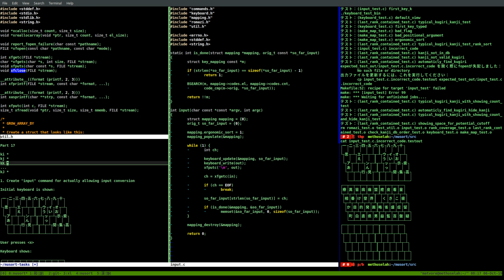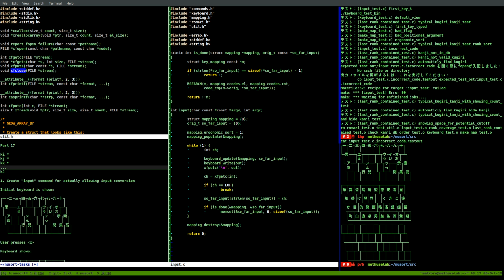So this is not a valid code, and so what happens is we're going to do a search. We're going to want to do a search for KJ, and basically somehow decide that there is no code that even starts with these two letters.